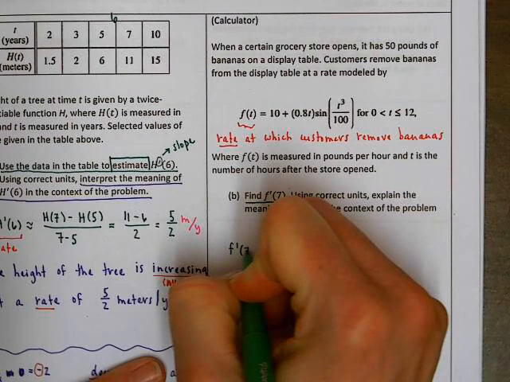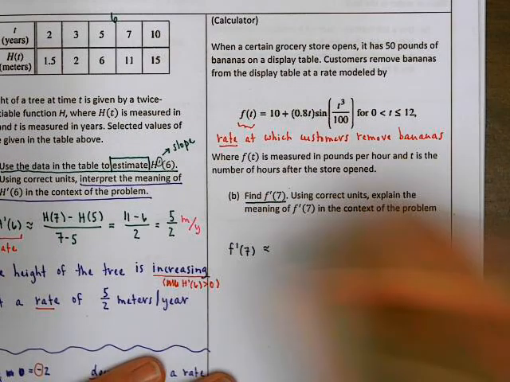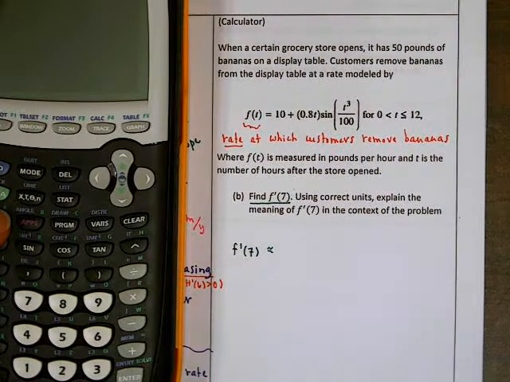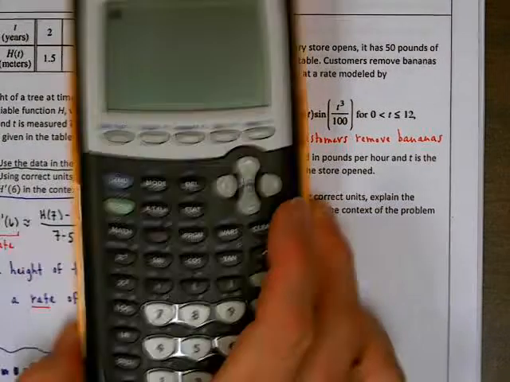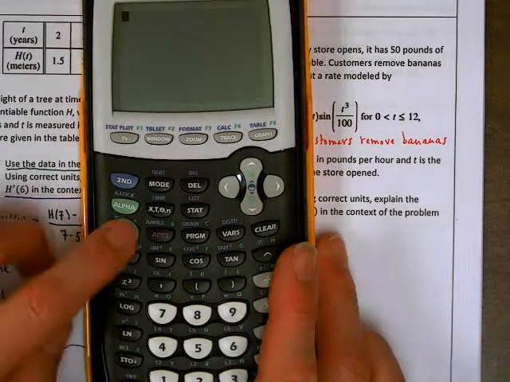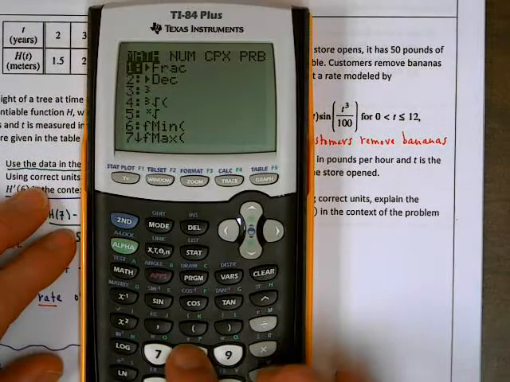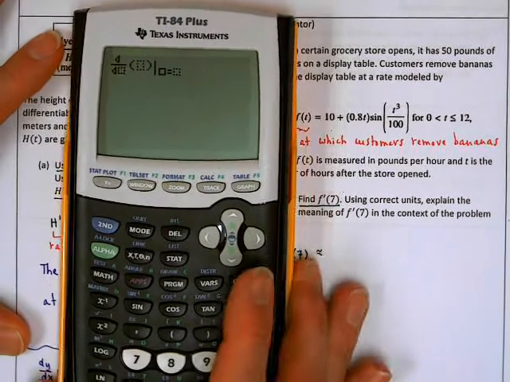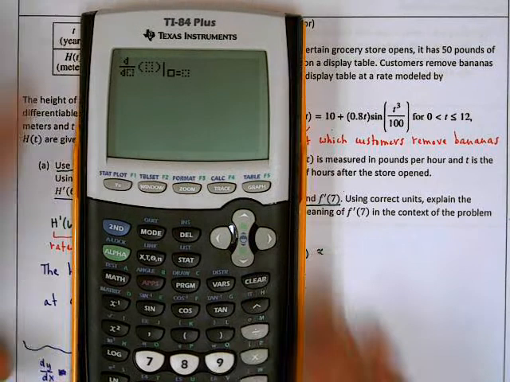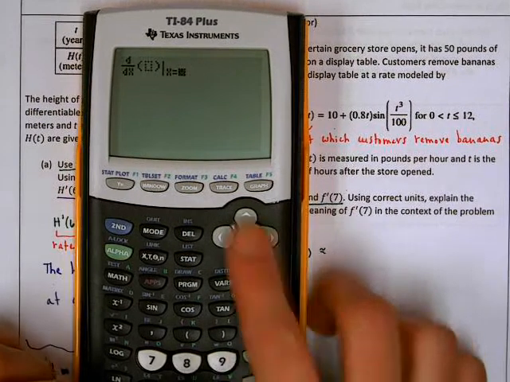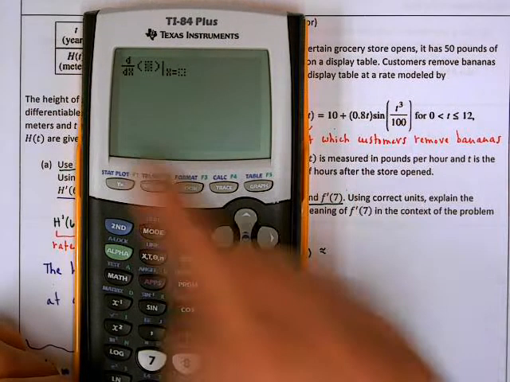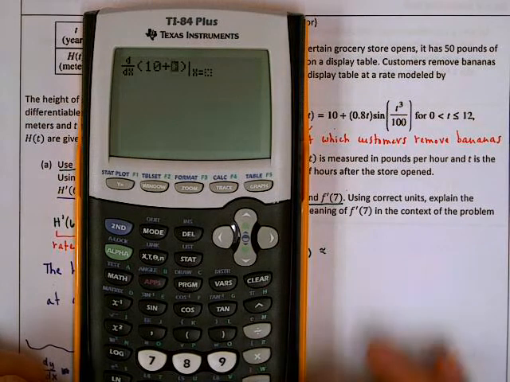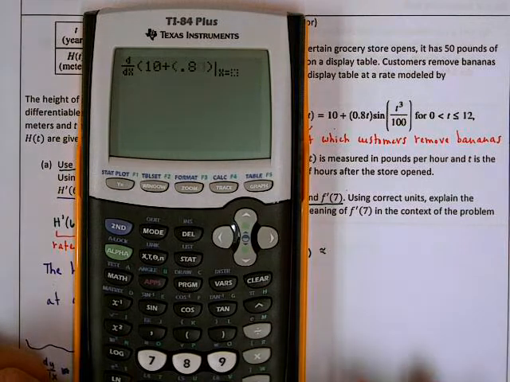Now, since this is a calculator problem, we're just going to go ahead and enter this in our calculator. So hopefully you remember to do a derivative, we're going to do math, and then we're going to do 8. This is going to give us our derivative notation here, and we're going to enter this in just like we see it in the problem. So derivative with respect to x, even though we have t's in here, we're going to use x in our calculator.